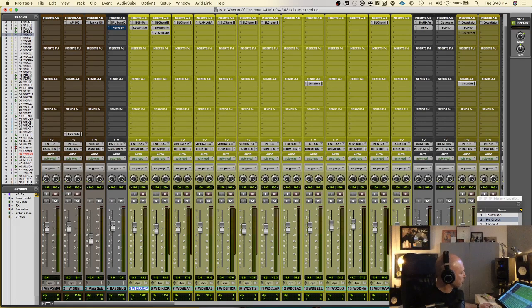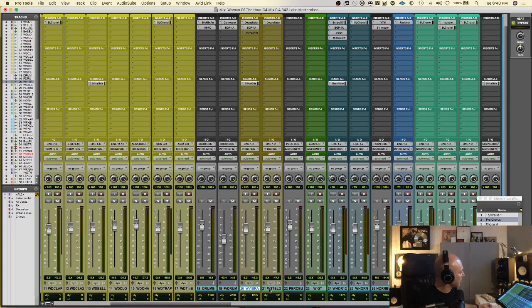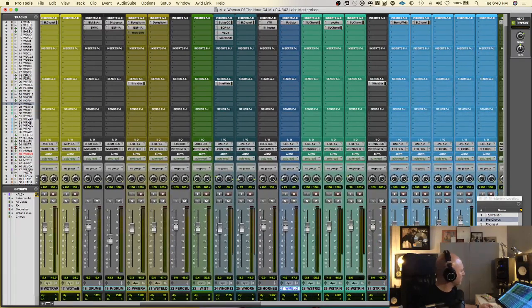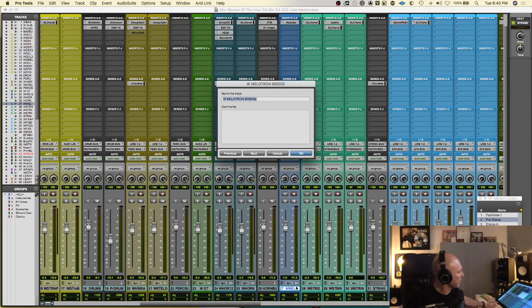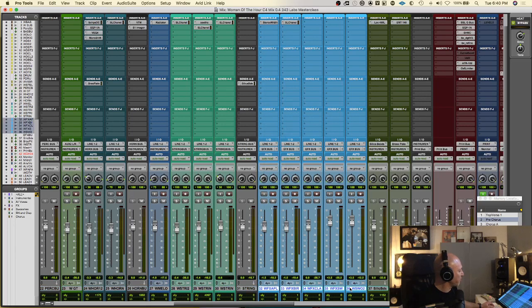All the yellows, the drums, go to a drum bus. Then I have a parallel drum bus. This is percussion, separate. Guitar, green. This is horns. This is a good question, I have no idea what this is. It's probably a mellotron. Strings, and the blue is effects.